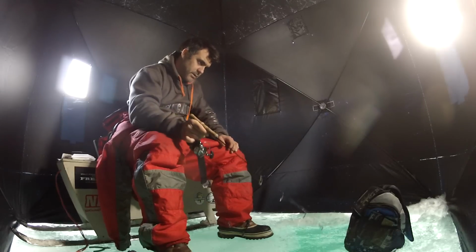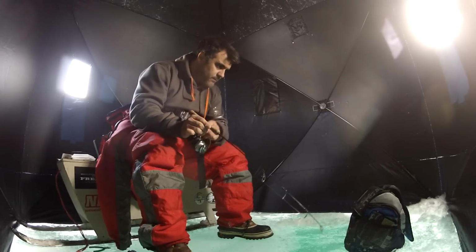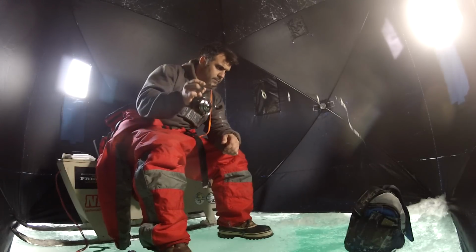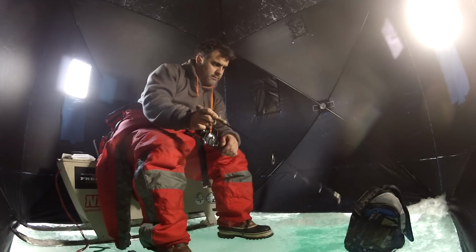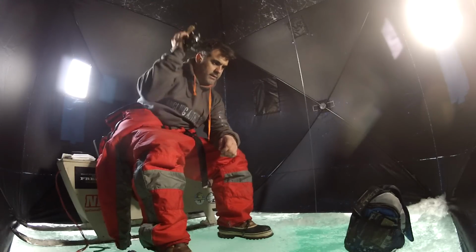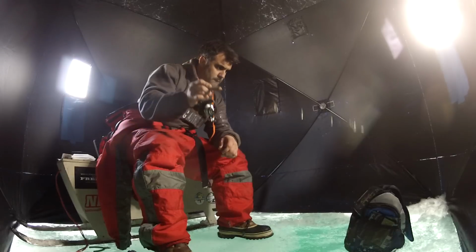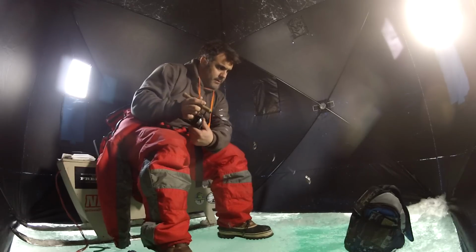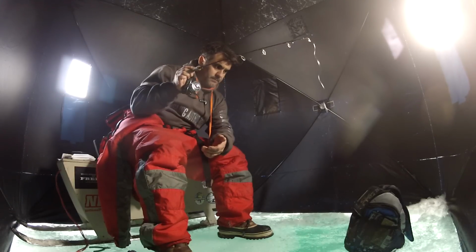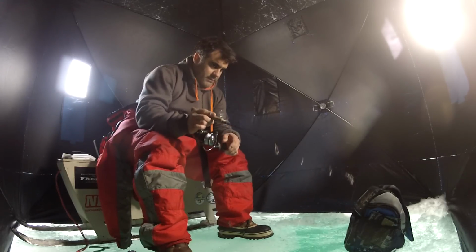On bottom, just knocking that bottom there. I'm just gonna aggressively jig it about 10-15 feet off the bottom. That should get any fish's attention that's in the vicinity. Set that back down, and repeat. On bottom. Just keep bouncing it.